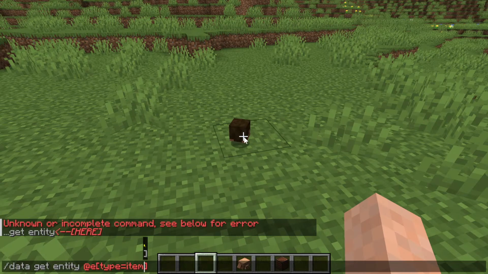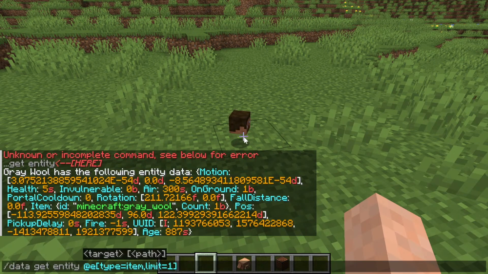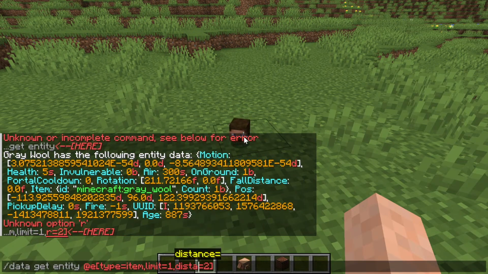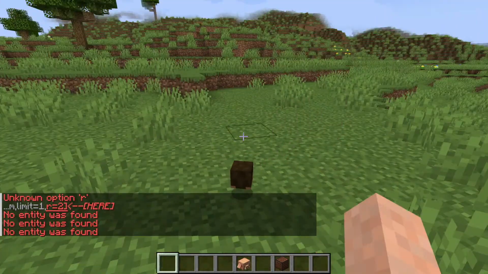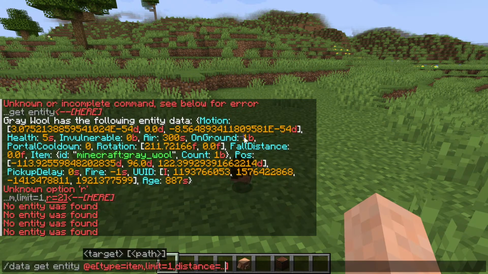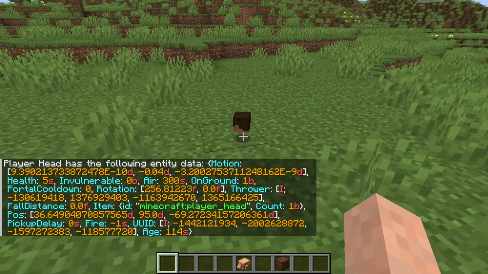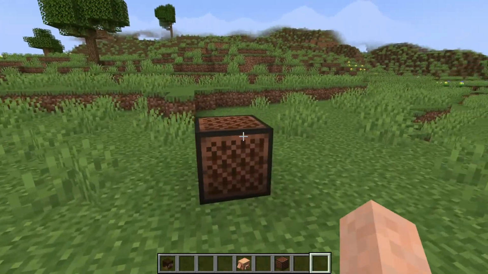Let's try it. Comma limit is 1. That's gray wool. We should probably add a radius or a distance. No entity was found. Okay, I'm not quite sure what is happening there. It should probably be dot dot distance. There we go, player head. So I assume you can add the resource location of the note block sound to this player head. By default, I don't think it has one. We can try it out.